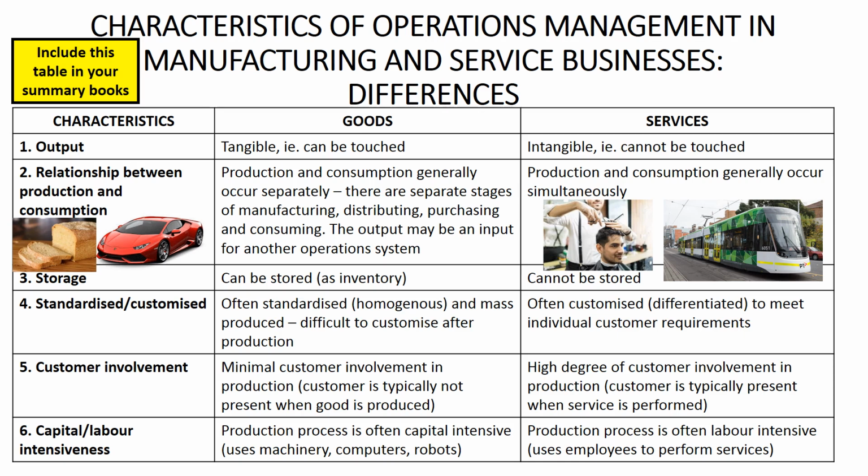For example, bakers produce bread and car manufacturers produce cars. Both bread and cars can be touched, that is, they are tangible. On the other hand, barbers perform hair-cutting services and tram operators provide transport services. While you can certainly touch some of the inputs into the production of these services, that is, the barber, the scissors, the barber's chair, or the tram driver and the tram, you cannot touch the service of hair-cutting or the service of transporting. Instead, these are intangible, and they are the result of the skills of the barber or of the tram driver.